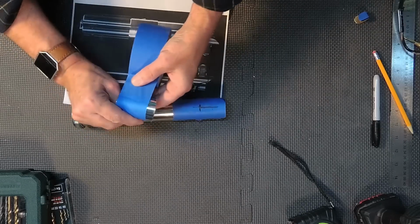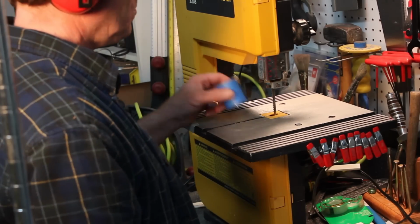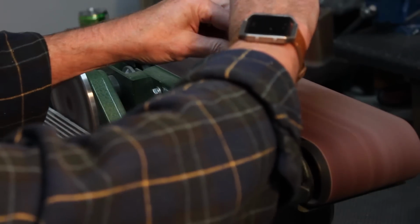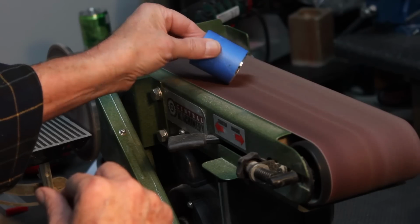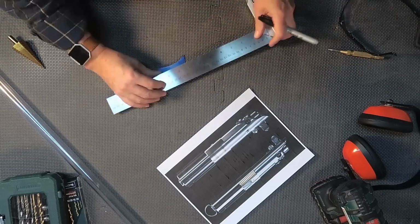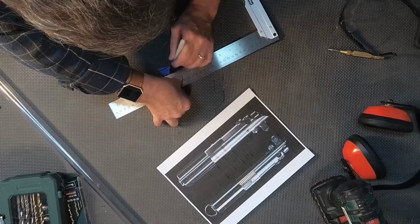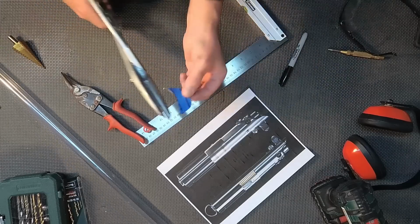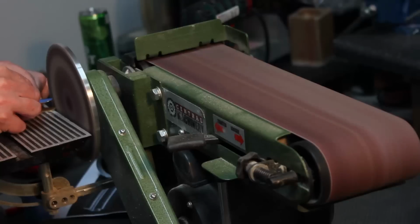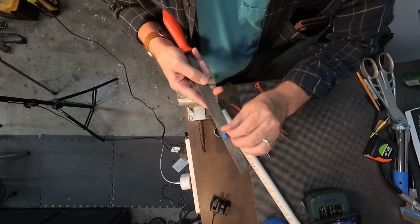Now, coming back and covering the piece I cut off with tape, I'm going to cut it straight and then slice it in the center. Now this opens this up, and with a little sanding I can get everything smoothed down. Now the piece left over, I'm going to cut that straight just using some tin snips to make that decorative piece that's on the front of the lightsaber. I'm going to use the sander to round off the piece and kind of file it down.